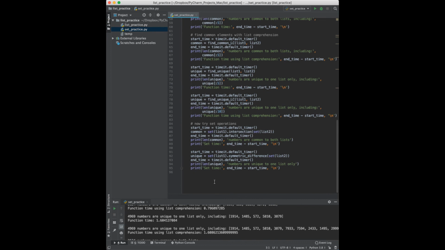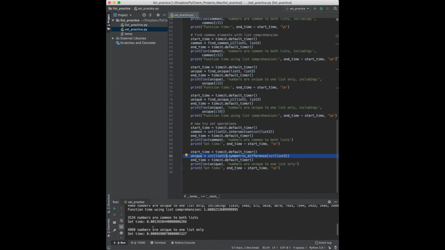Now let's look at a third approach that uses the built-in set functions. So to find the common elements, we can take set from list 1 and intersect that with the set of list 2. And to find the unique elements, we can take the set of list 1 and do the symmetric difference with set of list 2. Let's look at those times. Those times were just enormously faster than the other approaches that we used. And I'm showing you this example just to keep in the back of your mind that there are times when these set operations may be very useful to you, and they are very fast.